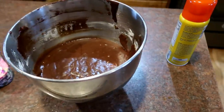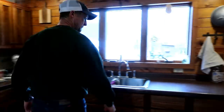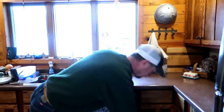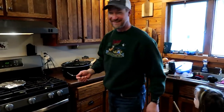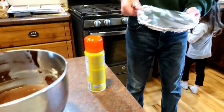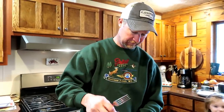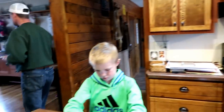So I've got this going. This is yummy. They're like a brownie cookie. Warren's got plans to take the kids ice fishing today, and so I'm not sure if I'm gonna make it out there or not, because Emily asked me to help her a little bit with her wedding dress. We have to do the bustle, so we might work on that.